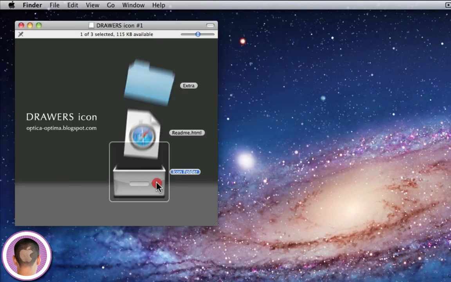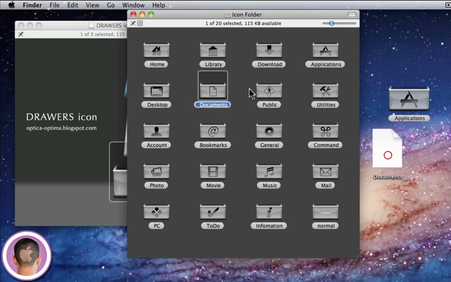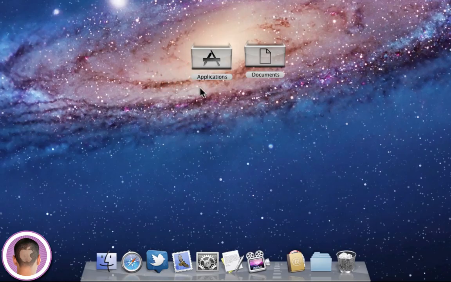If you just prefer to use the normal ones that are in the icon folder, what you can do is instead of running the code that they give you on the website, just first find the ones that you want to use. In this case, I want applications and documents. I'm just going to drag these off to my desktop. Well, first off, I could just throw this applications icon and the documents icon in the folders, but there's a chance, just because of the alphabetical order of these stacks, that they would end up buried in there and it wouldn't look right. So what I'm going to do right now is rename the applications folder.